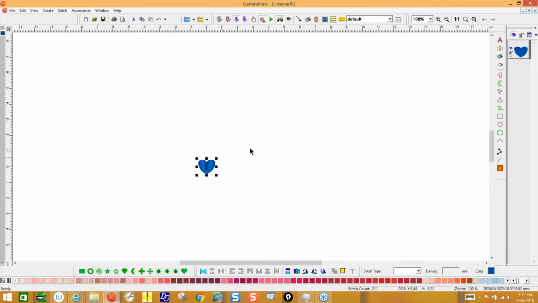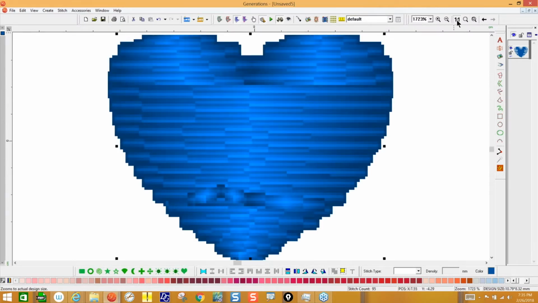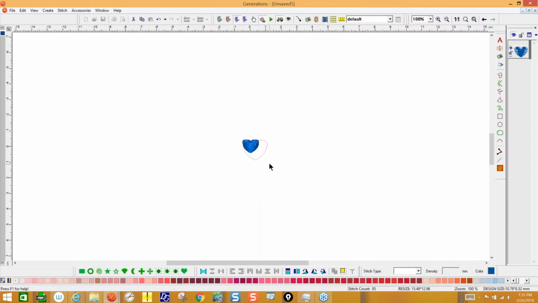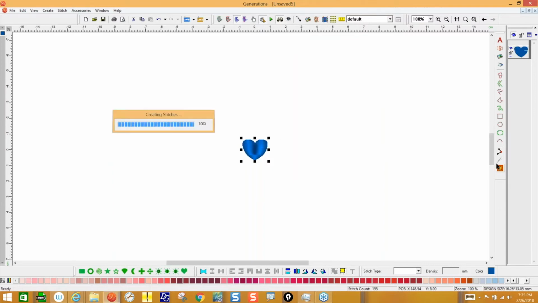It's still too big. But anyway, when you try to make them satin, as you can see, they do weird things. You can't really get a nice satin.